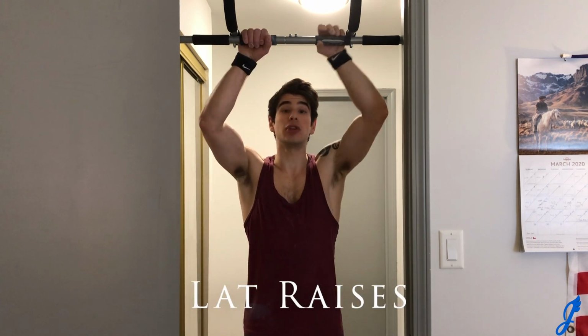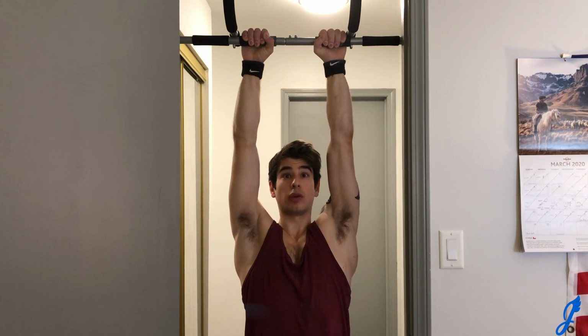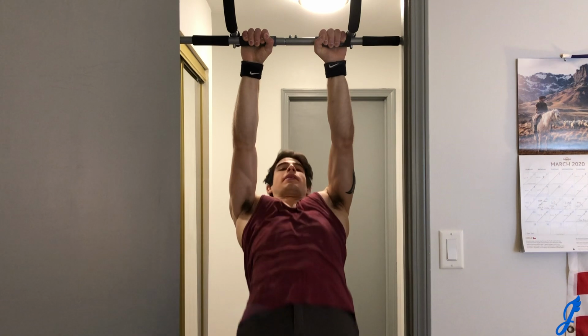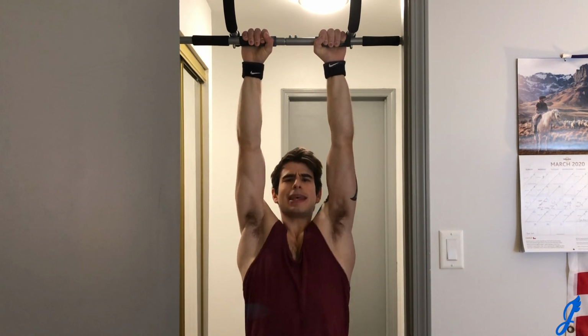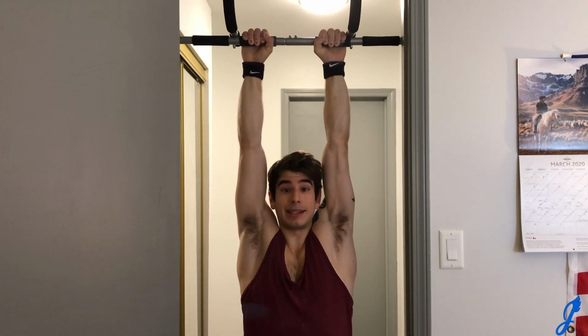Now the next motion is going to stem from this scapula shrug, which is starting to activate your lats. And you'll see the difference here. If I hang loose and then activate my shoulders and then start to lean back, that's when the lats become really engaged. And you can see this is actually the beginning motion of the front lever, only the rest of my body is hanging down low.